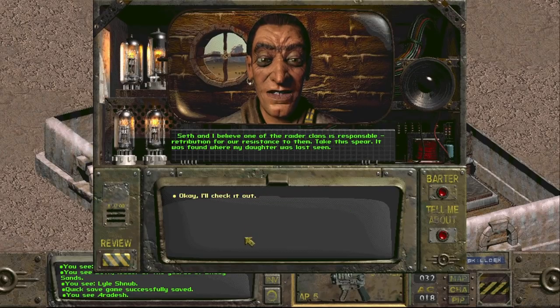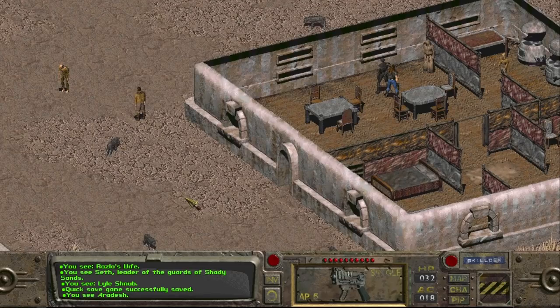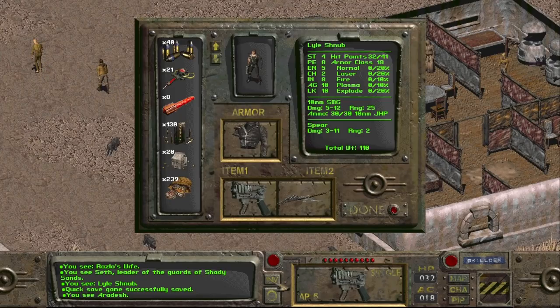Seth and I believe one of the raider clans is responsible. Retribution for our resistance to them. Take this spear. It was found where my daughter was last seen. Okay, I'll check it out. Please, talk to Seth. He knows much about these raiders. And Godspeed, Wanderer. I mean, Seth only said that they were southeast. Okay. Did you actually drop the spear? Or did you put it into my inventory?